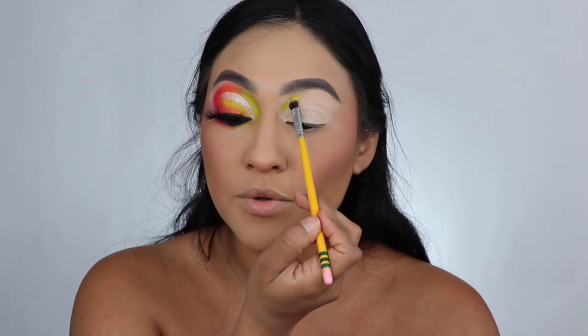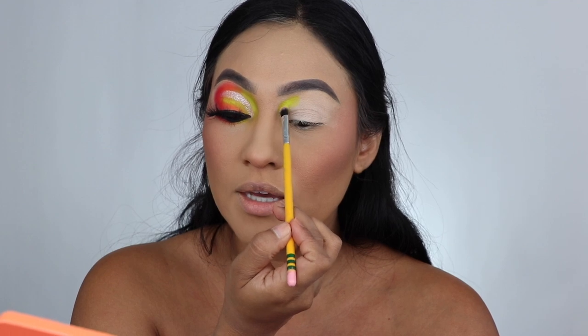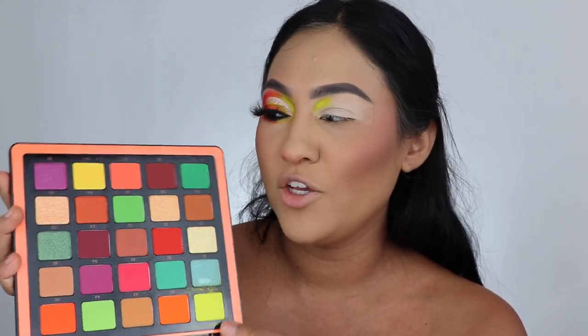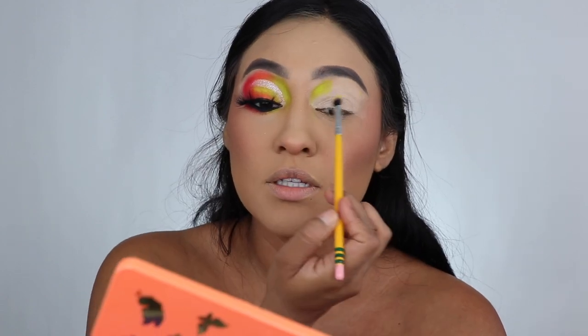So yeah, I'm really loving the color scheme of this palette. I think this palette has to be one of my favorites because it's more of a wearable type of palette. You have your browns, your pop of color, your shimmers, and yeah, I just love it. I love it so much. It's so pretty.